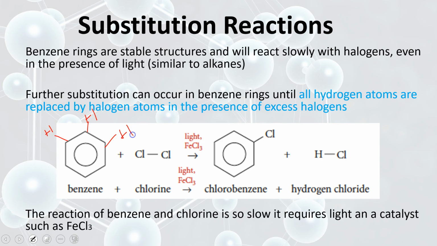Remember, benzene looks like this. Really, there are these hydrogens on there, because the formula for benzene, anybody remember what that is? C6H6. So really, every single one of these hydrogens on the outside could be replaced by a halogen, assuming that you, again, have enough quantities and the right conditions. The bonds within the benzene are a little bit harder to break, those alternating double bonds. It's a pretty slow reaction, so it says here it requires light as a catalyst, and sometimes other ions as well.